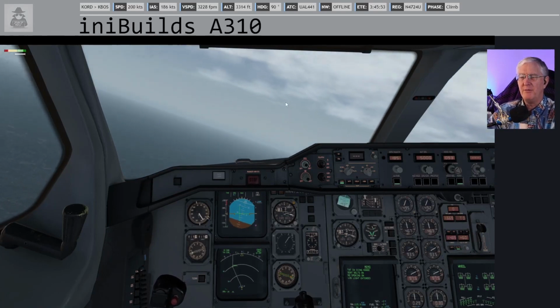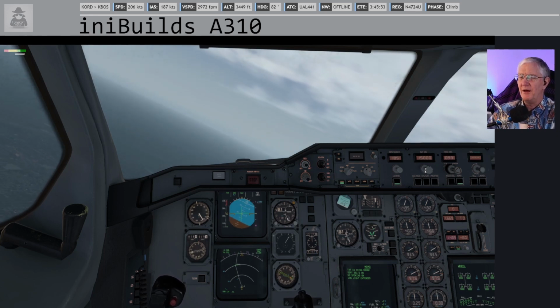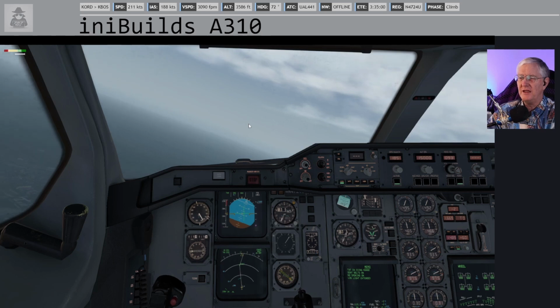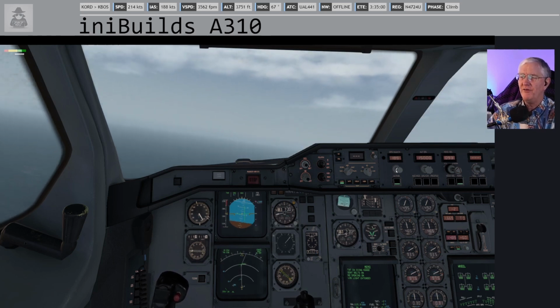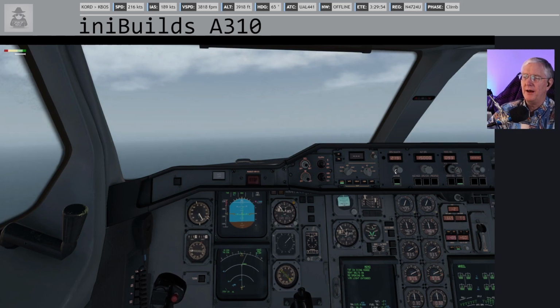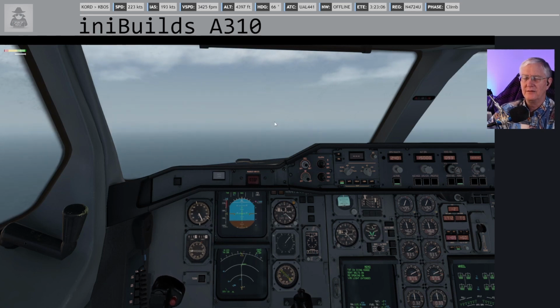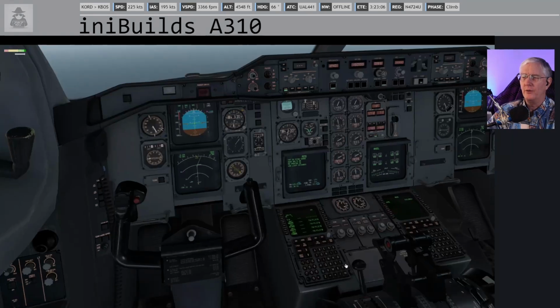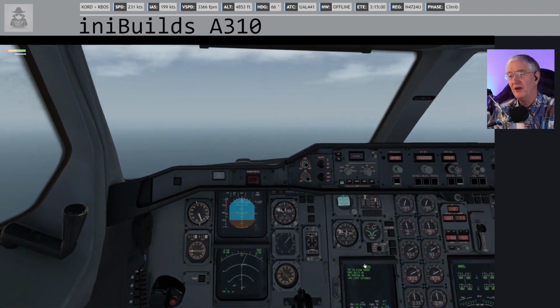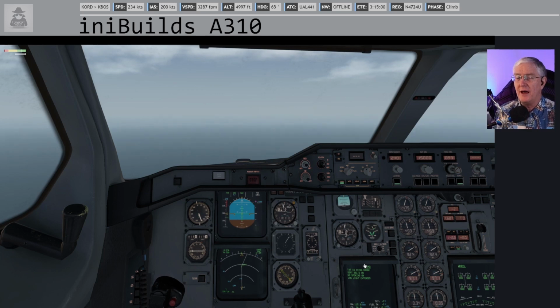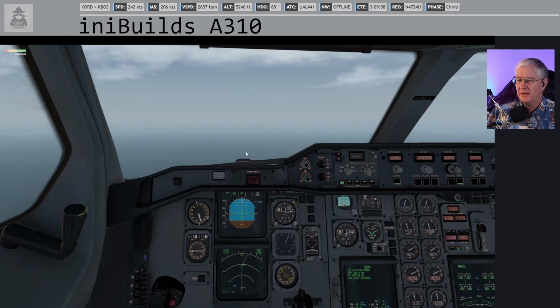At this point in time, we might be cleared up to 10,000 feet. How about 15,000 feet? So we're going to say that we're cleared up to 15,000 feet. Our speed is 185. I'm going to go ahead and pop this up to about 240. As the airplane continues to accelerate, we can go ahead. We're not going back to the airport. Disarm speed brakes. How about flaps 1? Or in this case, flaps up. The slats are still going to be out at 15. There's 5,000 feet. Seatbelts, no smoking. Landing lights are still on till 10,000 feet.